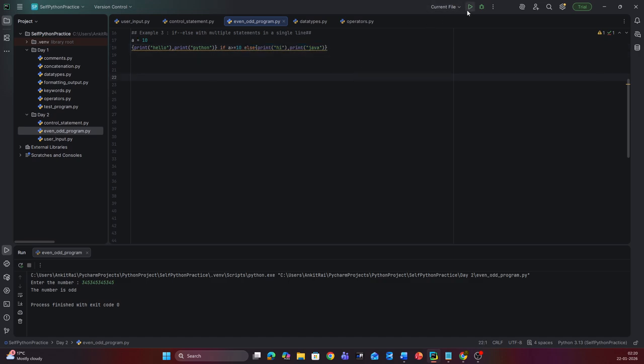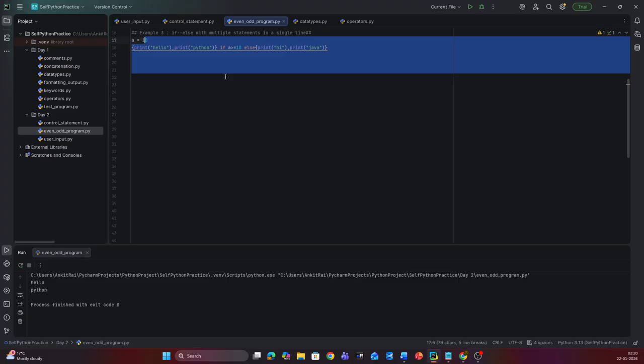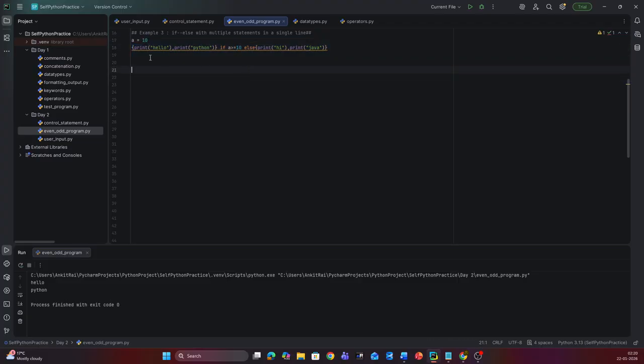Now if you run this, hello Python, we are getting the true statement here. Why? Because the condition is true. a is equal to 10 here in our case, which is 10 is equal to 10, right? Now if you say 11, so 11 is greater than or equal to 10, what should it print?